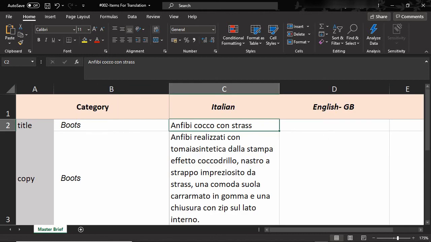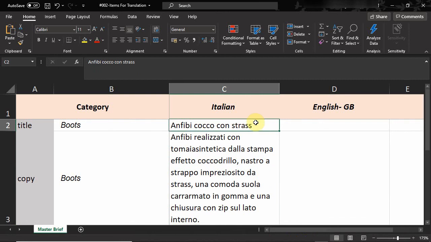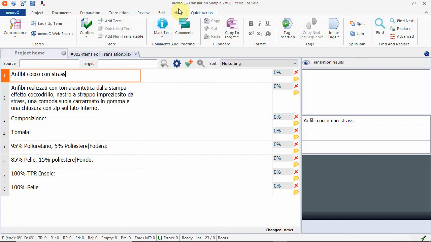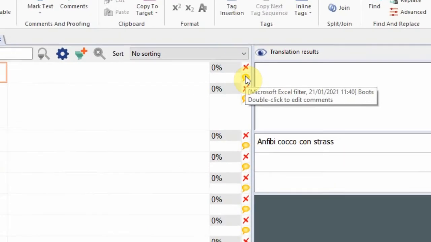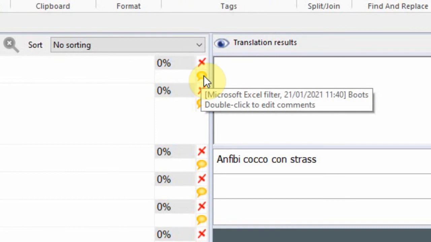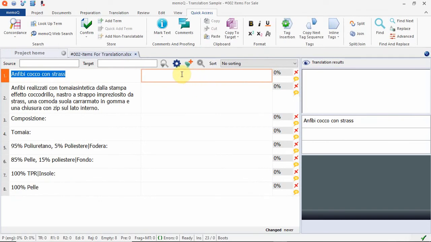So the translator would see perhaps this file as a reference, and when we import this to the CAT tool, it will look something like this. So here it is. This is MemoQ, which is the CAT tool that I use. So they will simply see the source text. They may have some reference as a comment if the project manager decided to add some sort of reference just to say what type of article it is. But as you can see, the translator would have no way to know exactly how the product looks like. So it's a perfectly understandable mistake if you are caught off guard.